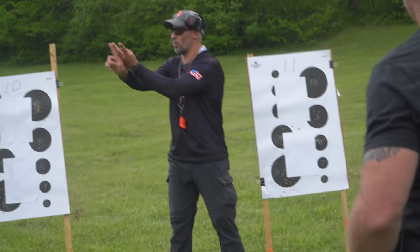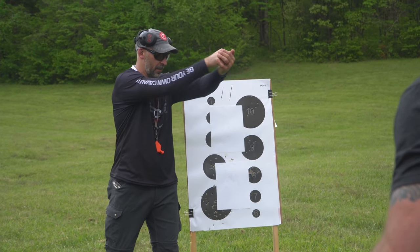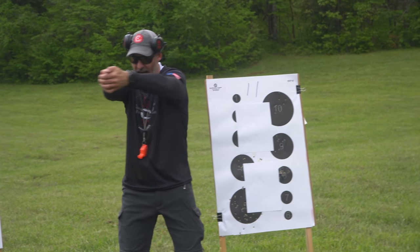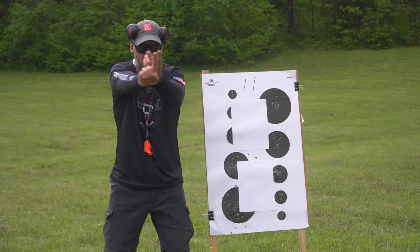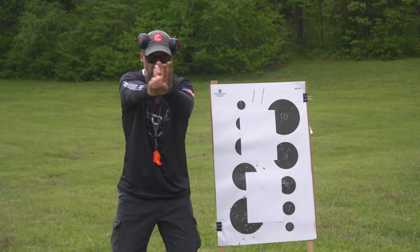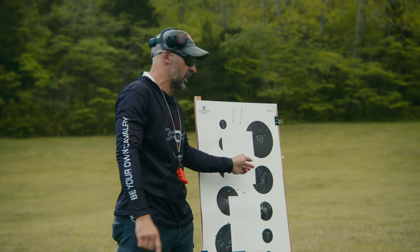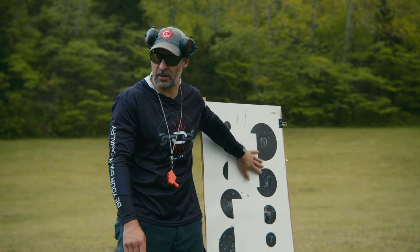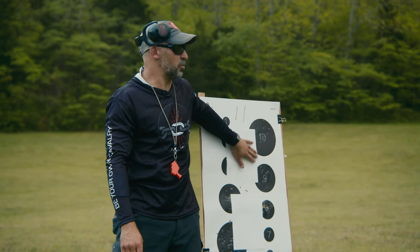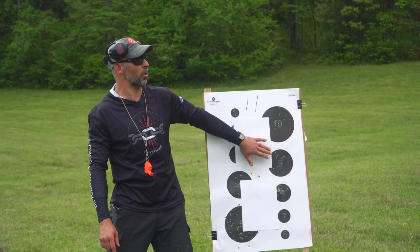If that front sight's moving around in the notch, you don't have the grip Paul showed you. This is happening. That's all locked out. And all that's happening is that sight is moving level left to right. Now when I decide, I'm gonna press the shot off and I'm gonna hit the paper. My goal is not to shoot a tight group, it's just to hit the paper. That's it. If you miss, that's okay. I just want you to see where the sights were when you broke the shot.